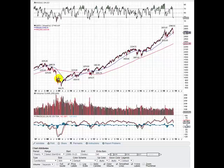And then of course we have averaging-in techniques that help get you lower to the bottom, because nobody's going to call the bottom. Nobody knows when the bottom is, else everybody would go in at the bottom and exit right at the top, and there's not a professional out there that knows that. So there are techniques that I use, that Warren Buffett uses, that help get one's average price closer to the bottom than it would have been had they just done how they normally trade and invest. But with that said, there's a process.